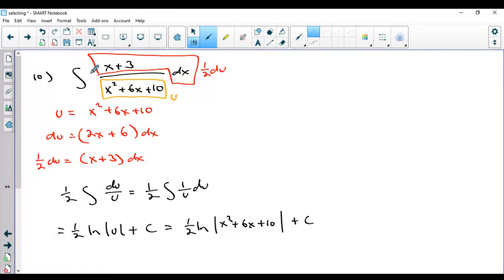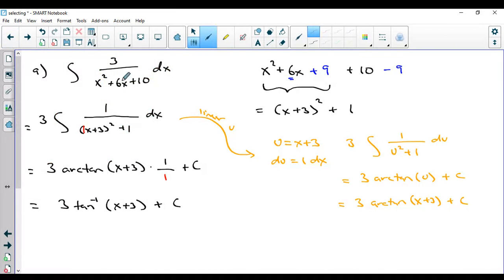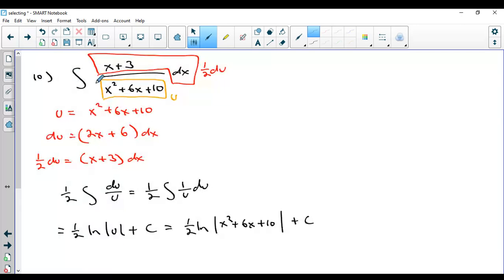All right, so it's kind of a neat question, right? Because you look at this and you're like, all right, that was 3 over, not 1 over, 3 over that quadratic, and a u sub here ain't going to get you to the promised land. It doesn't work. So you had to go ahead and complete the square on the denominator so that you can recognize this. Whereas in this question, you don't want to complete the square on the denominator. You actually try u sub. And really that should be the method in which you exhaust your possibilities. So you should really try a u sub before you do something like completing a square in a denominator, right? So u sub is one of the earlier techniques you want to try.